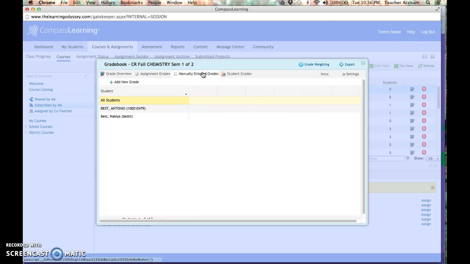You can also manually enter grades. So if Miss Nakaya Best is participating in a certain interactive program in Compass Learning and she doesn't do too well on a particular skill, however, you know that you're able to instruct her in a way that will help her understand that particular skill and give her strategies to assist along the journey. Once her grade appears in this area, you're able to click on that grade and manually change it. Whether you give her an assignment, a project, an essay, you're able to manually change the grade of that particular student.